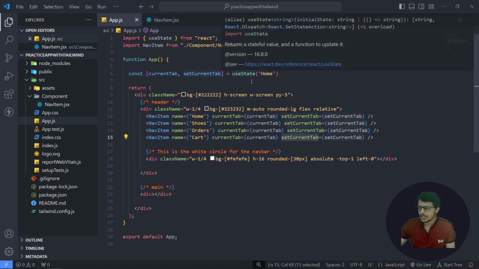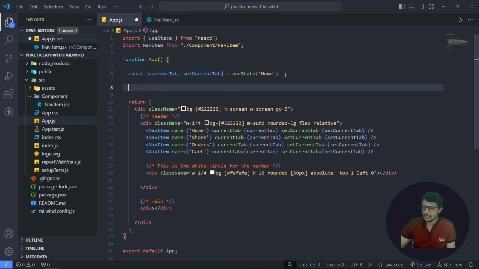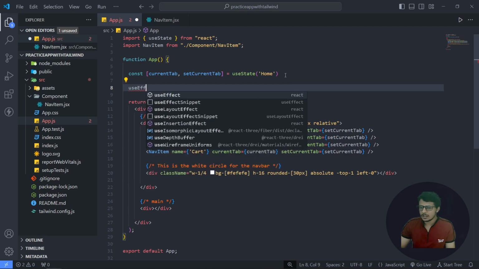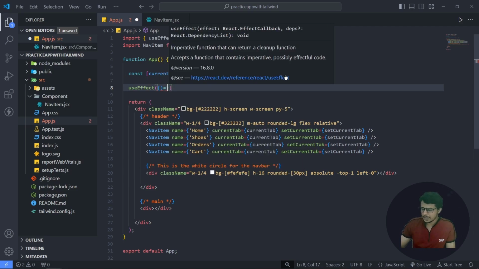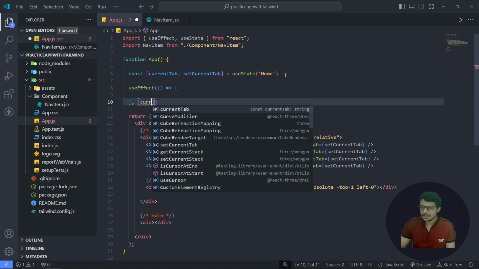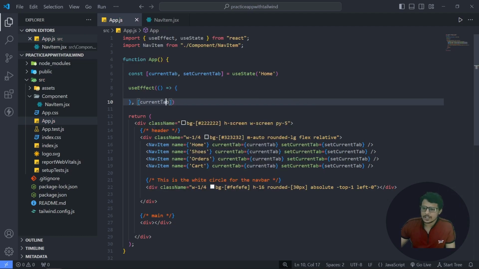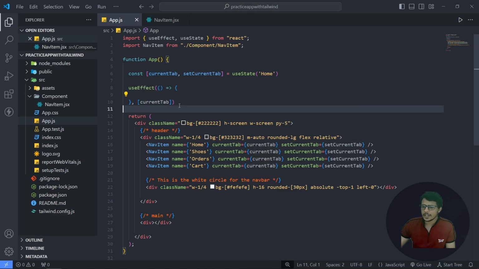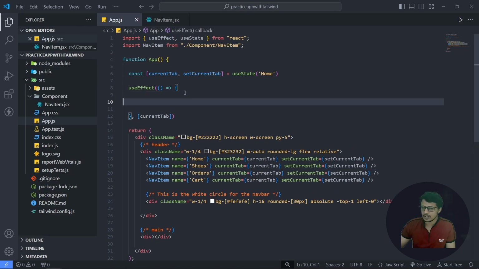So now what we can do is here we can have one useEffect. In this useEffect we can track, you know, the useEffect property. Whenever this current tab changes, I am giving this current tab as a dependency to this useEffect. Whenever this changes, it should change the value of this as well. I'll tell you what value we are trying to change here.